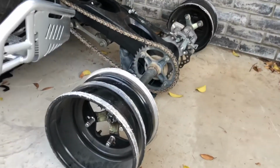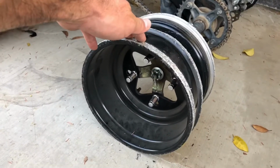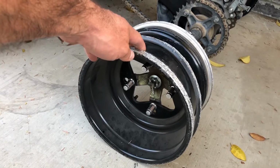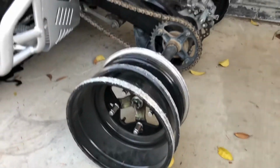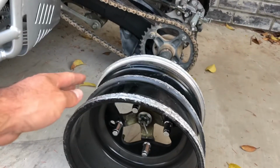And I'm home. Couldn't do much with these wheels. They're a little slippery and I couldn't really control the quad, but it was fun though. I liked it. So now I'm going to make another video, so you guys stay tuned.